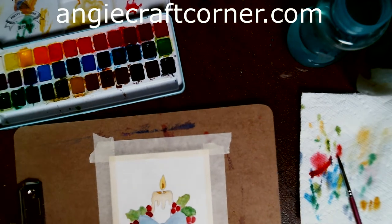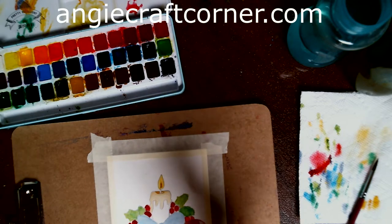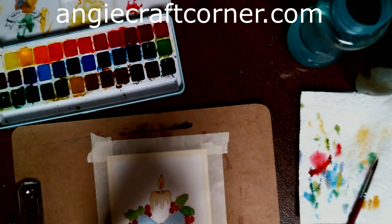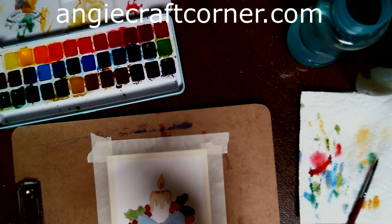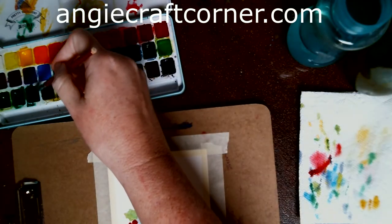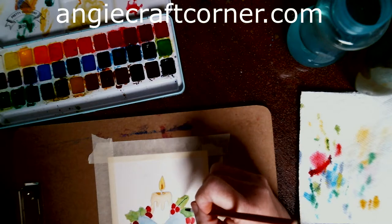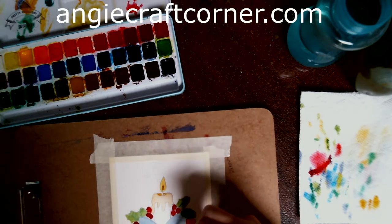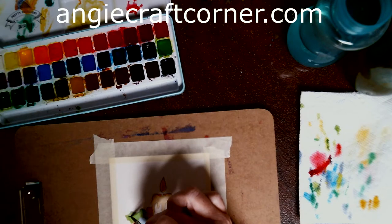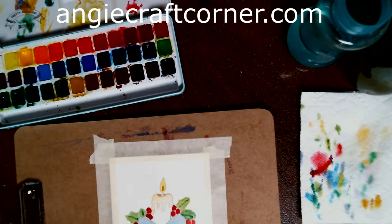Okay, I'm gonna hit this with the heat gun and just kind of dry it. And then I'm going back in with the dark Hooker's Green to do my leaves. Make my leaves more like leaves, whatever you call these. I don't do florals at all. Okay.